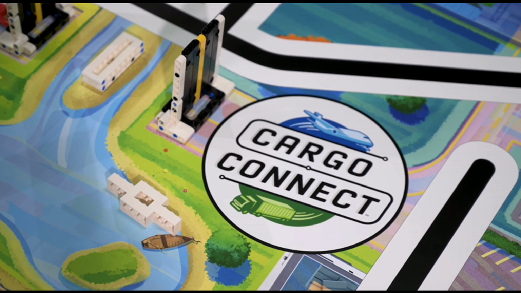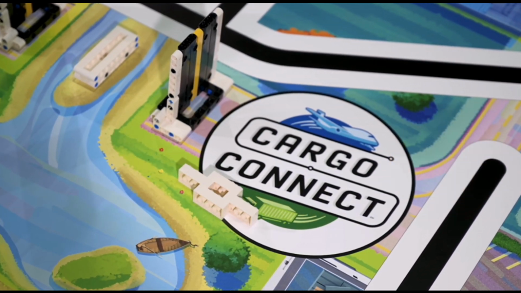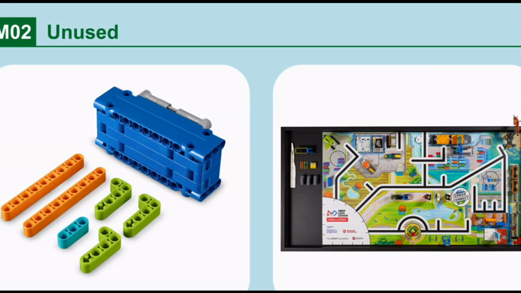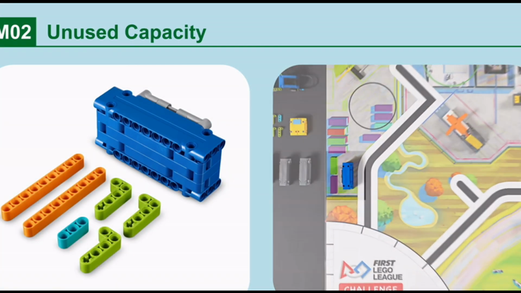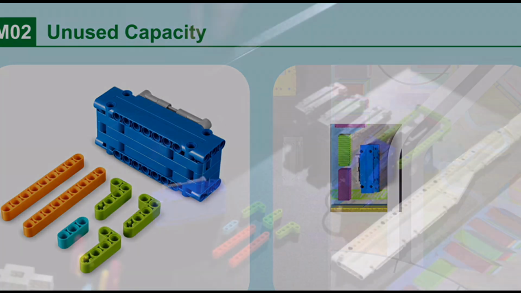If your innovation project model has any part touching the Cargo Connect circle, you score points. This season, our innovation model just held everything. It was just a holder.